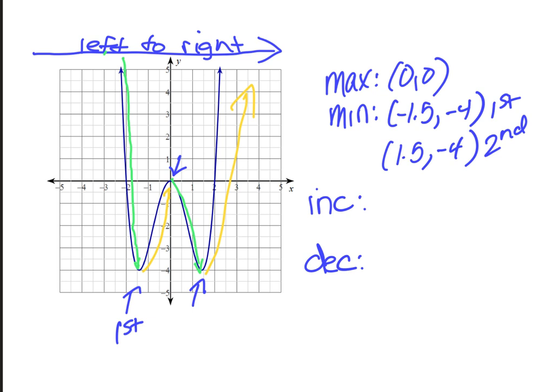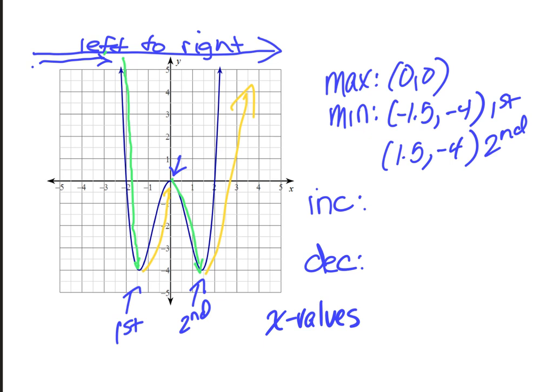Now we just have to put the intervals to it. The thing you have to remember is that we're only using the x values here. The graph is going up and down, but for what values? It's like your car is traveling along the x-axis from left to right. This is interval notation, and we're starting from the left. When you start from the left, that's negative infinity.